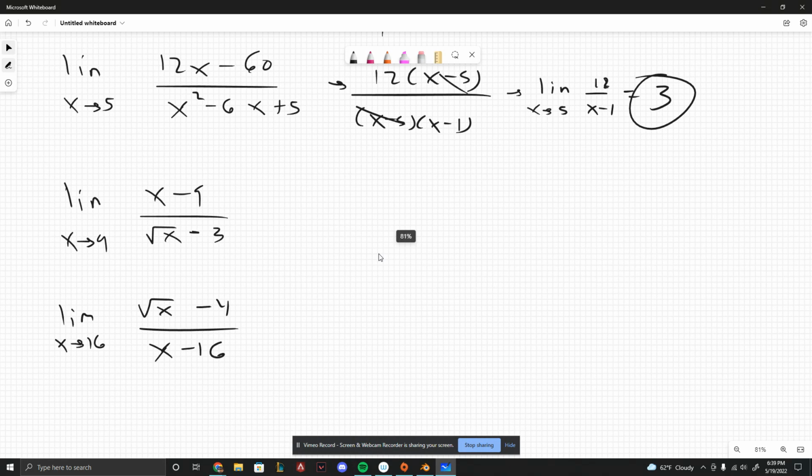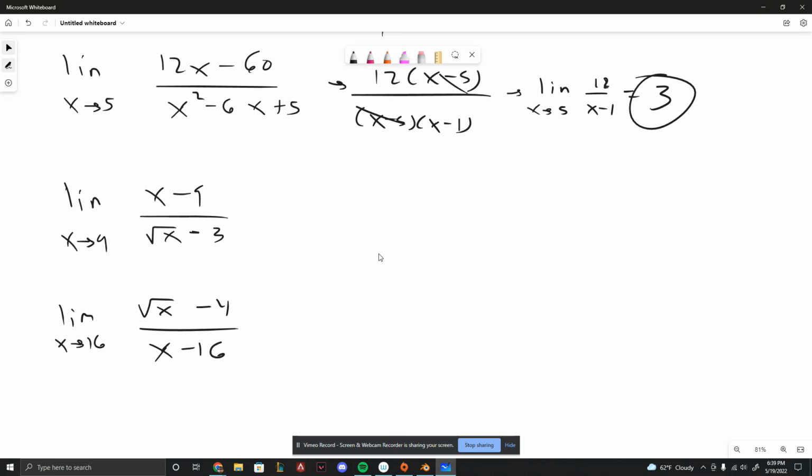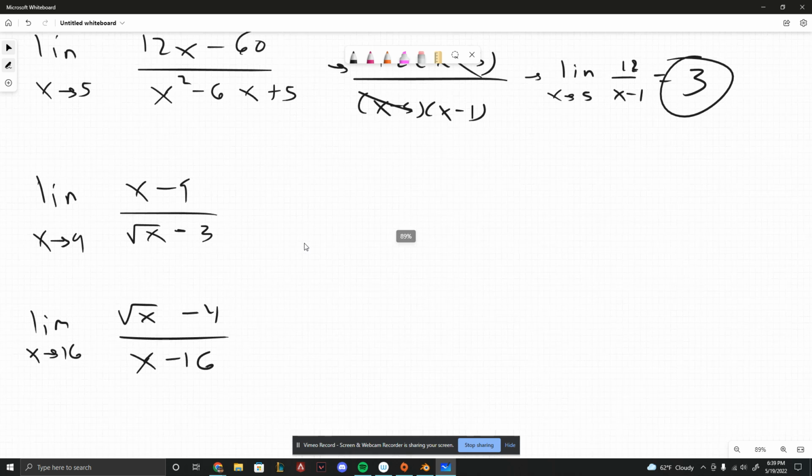So let's say limit as x is approaching 9 of x minus 9 over root x minus 3. Well, let's see. Let's plug 9 in first. Let's see what happens. We plug in 9 to the bottom. We have root 9 minus 3. What does that equal? So root 9 is 3, minus 3 is 0, which means we cannot do direct substitution. We have to simplify. So let's think about this. There are 2 ways. You see the square root, maybe your first thought is rationalize, which is one of the ways to do it. You rationalize.